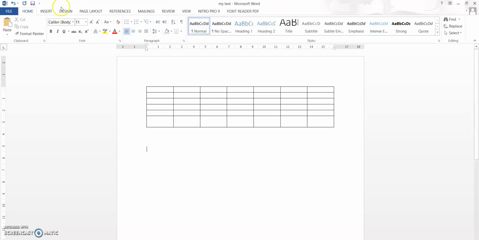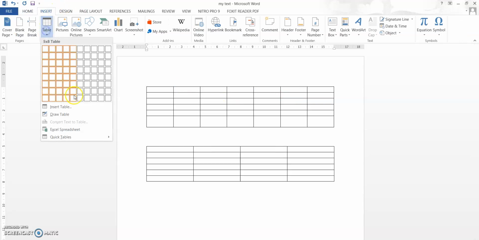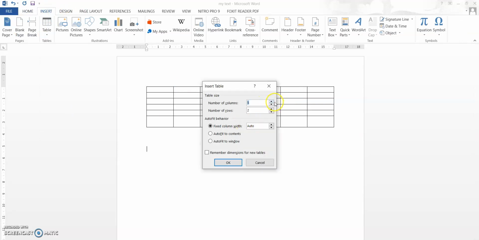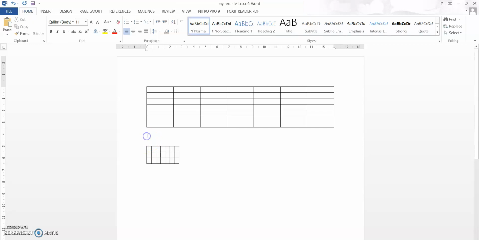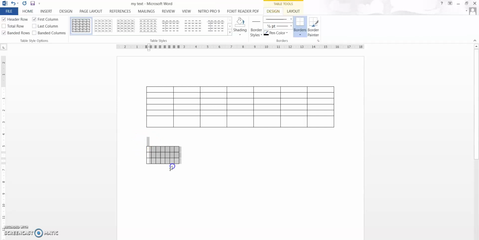If I click Insert, then I select Table. In Insert Table, I increase the number of rows and columns and choose AutoFit to contents. If I click this, you can see only a small table will come, and it will get adjusted with the contents I enter. If I write my name, see how the cells naturally get adjusted by themselves. I am typing like this, and the cells adjust by themselves. So this is how we can create cells like this.